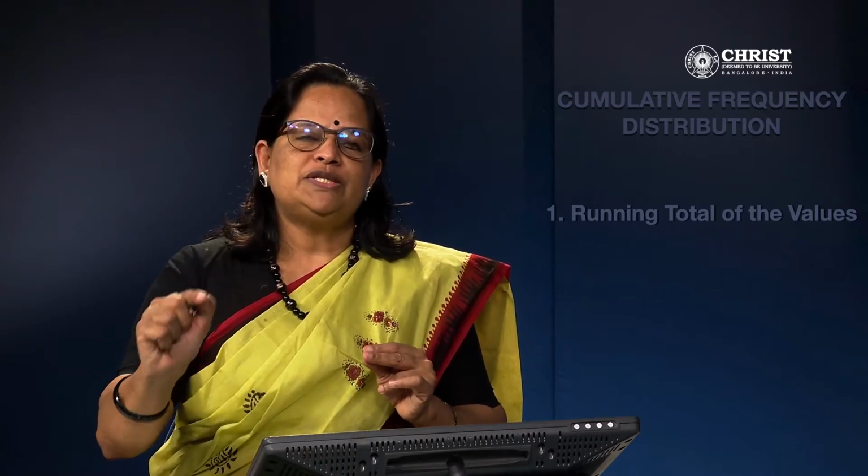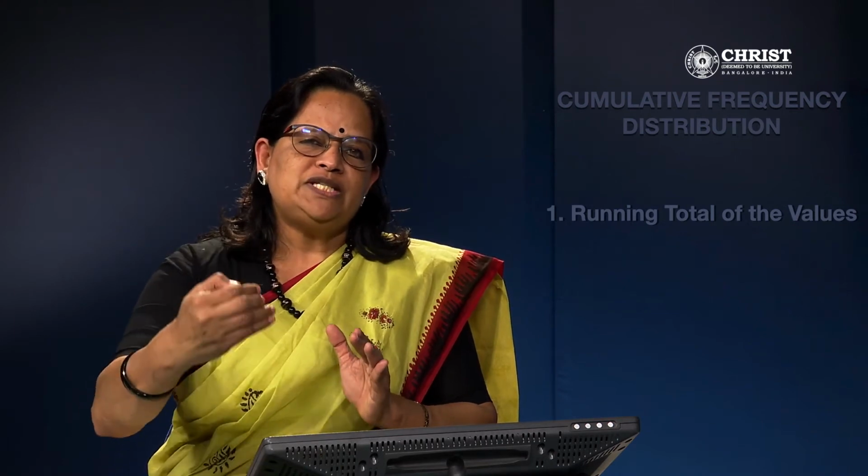Cumulative frequency distribution will have a running total of values. See in the example, 30 to 35. If the total frequency is 70, we will mention that students who got more than 30, the frequency value will be 70. So whatever the total of the frequency is will be the first value. Then 35: students who got more than 35. Imagine 5 students got 30 to 35 marks. So 5 we will reduce from that. So 70 minus 5, 65 will be those who got more than 35. Like this we will arrange, then it is called a cumulative frequency distribution.